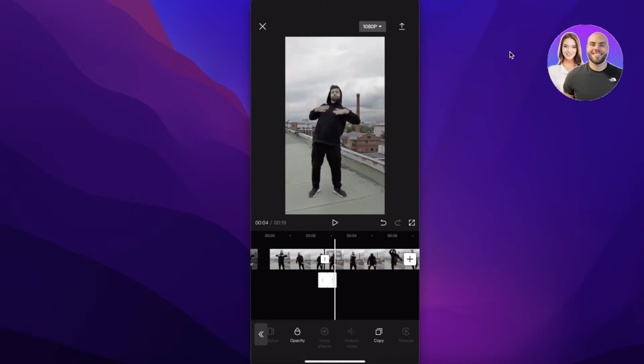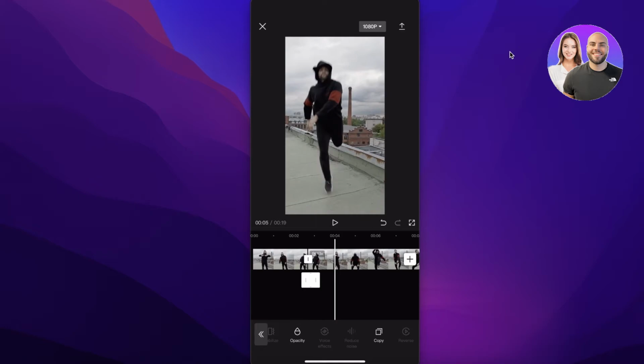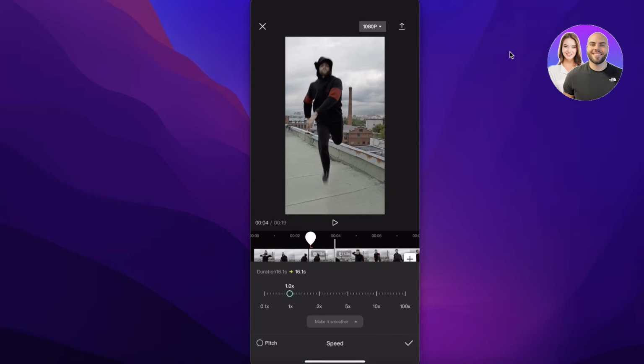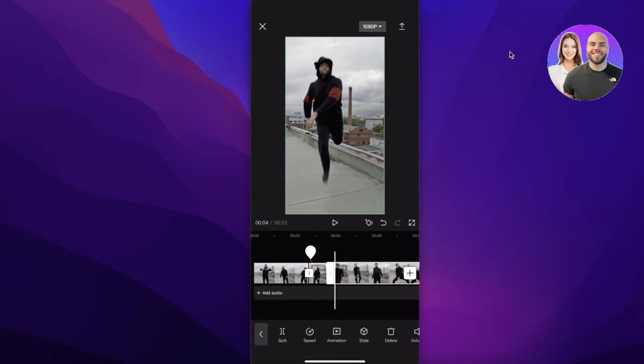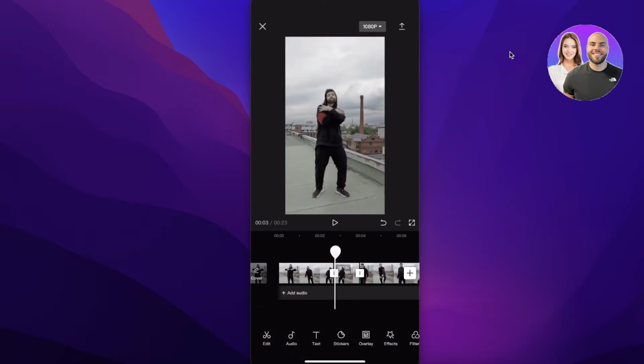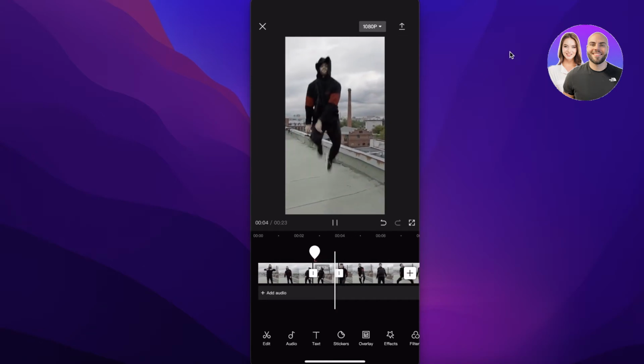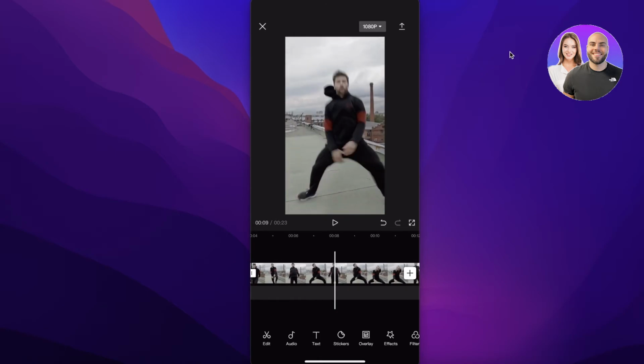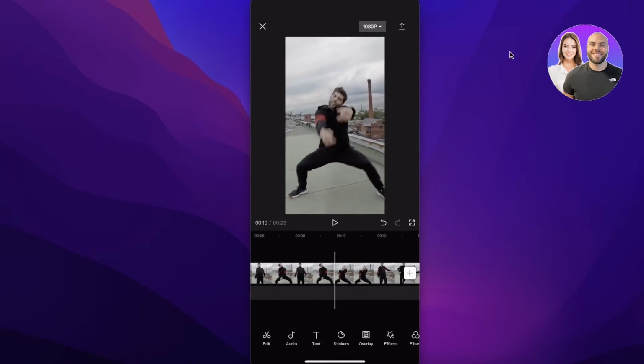Now, once you've done that, we're going to go back. And you can see we have this section, and once it's done, this move is completed. I'm going to go back, and I'm going to click on split once more, and I will click on speed, and I will move the speed back to normal, like so. And after that, the video can continue on from normal. So I have this little section, and in this way, you can enter these sections over and over again. So I will do it once more like this.